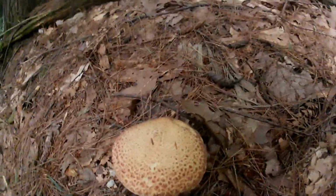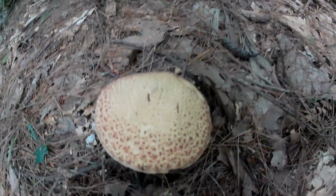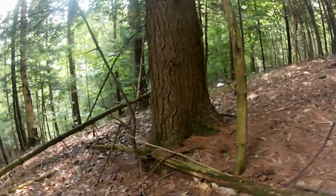The bushwhack isn't going too bad, but I did want to stop and point out one of my favorite mushrooms. This guy right here. He's not a shining example of this one. He's a little dull and pale, but when you find one of these guys when they're really fresh and bright, one of the prettiest mushrooms you can find. They only grow around that kind of tree there. I forget if it's a white pine or red pine, some kind of pine, but you only find them around that. The nice ones I find aren't here, but I did want to stop and point this guy out.